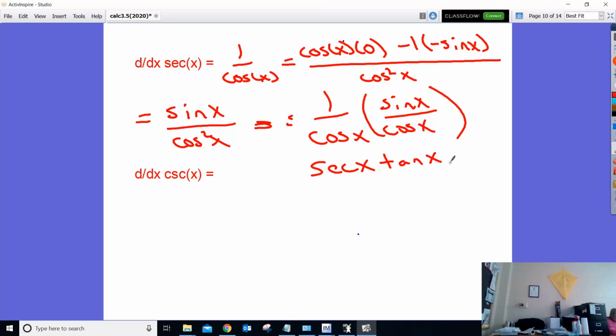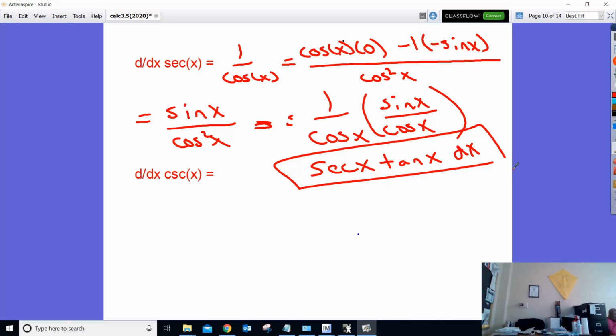What did we have? We had sine of x, secant squared of x. That's what we're going to end up with, right? Sine of x, secant squared. It doesn't have a good ring, but it is equivalent to secant of x tangent of x, which sounds a heck of a lot better. Yes. Just broke it apart.